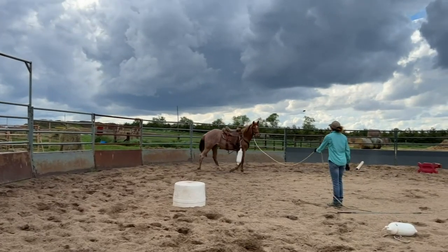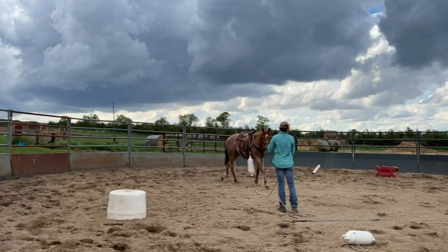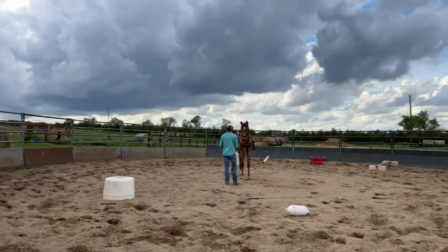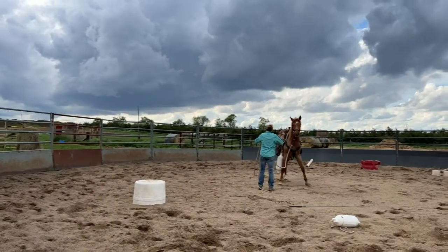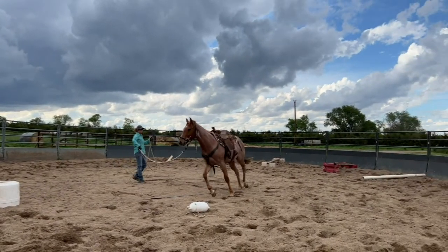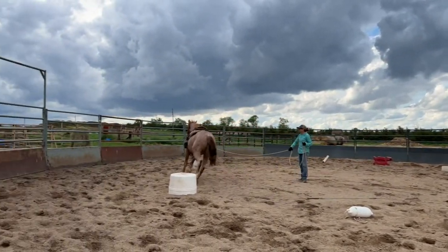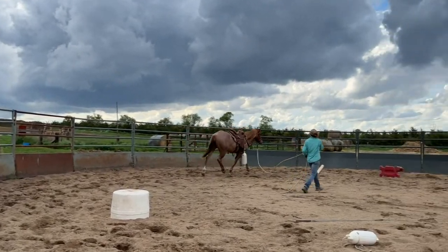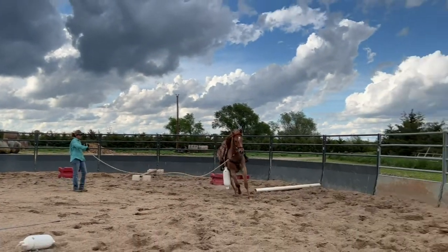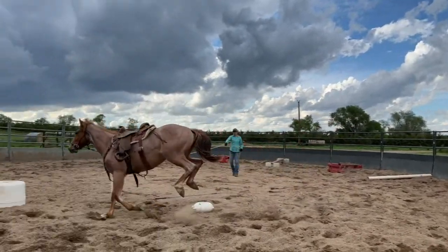Now, I know what you're probably thinking, hey, get that lick tub out of there, it doesn't need to be in there, but they have to pay attention to all the stuff that's in this round pen. When we go out on the trail, they need to pay attention to a boulder or a down tree branch. They need to know that stuff is there, and they need to pay attention and get out of its way. So I like that he was able to let me talk him off the edge there when he got worked up.